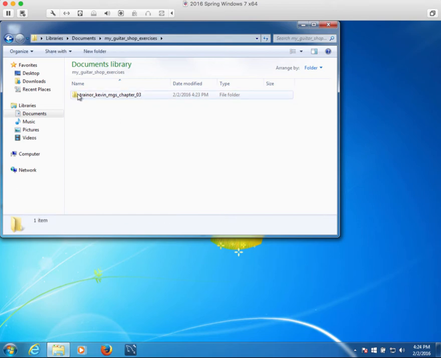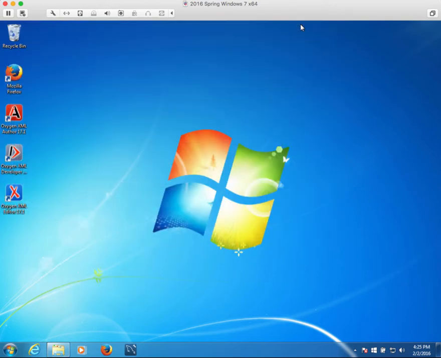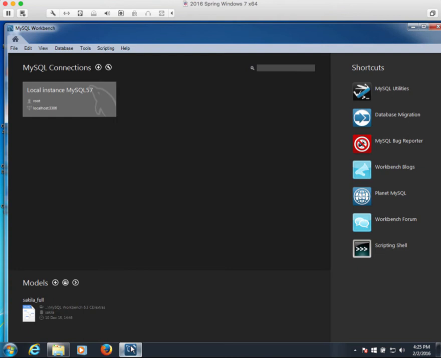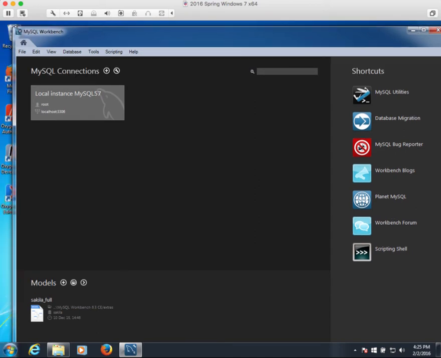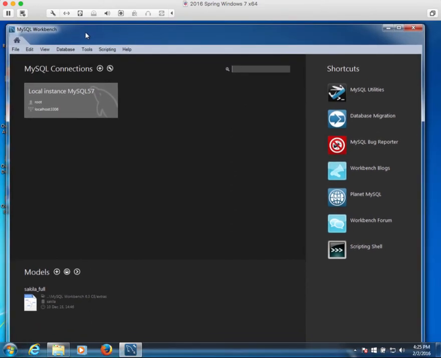So that's going to be a directory that holds all of the files that we are going to create, which are going to be some kind of SQL script file. So now I'm going to minimize this because I've got that taken care of. And let's go and fire up MySQL Workbench, which we've used a couple of times in previous tutorials. And if you missed those, you may want to go back and find them.